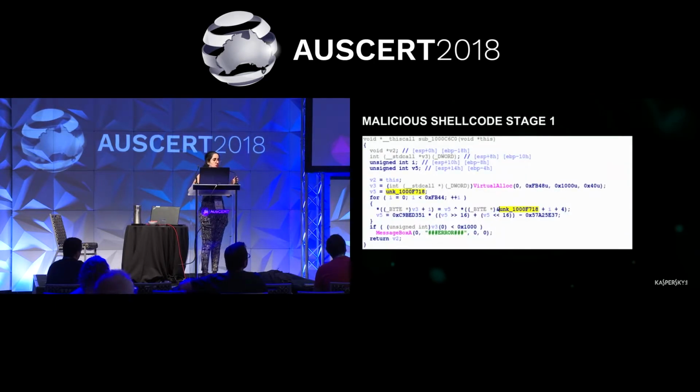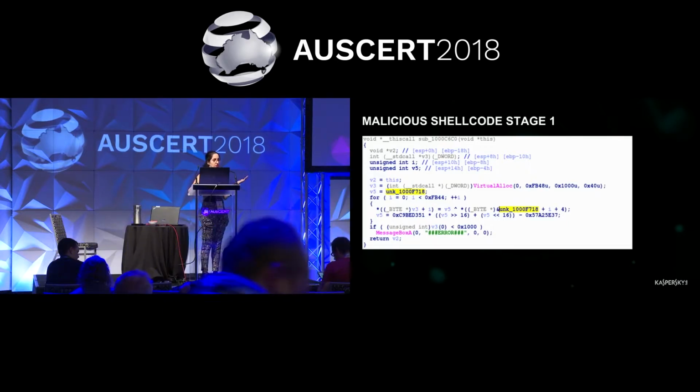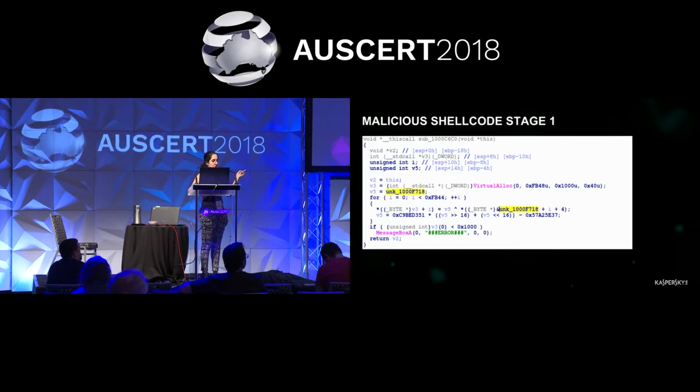Looking deeper, what was the decryption routine? What you see here is the decryption routine that decrypts the second stage of the shellcode. So what this little code does, obviously, it allocates some memory, and then through a small decryption algorithm with some specific constants, it decrypts the code. And then at the bottom you can see the line with a call to the v3, which makes a call to the first byte of the decrypted code.